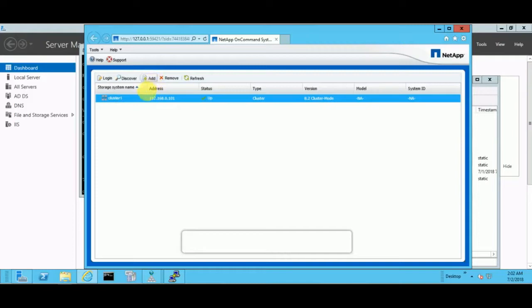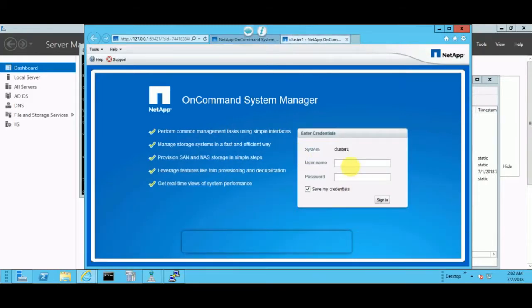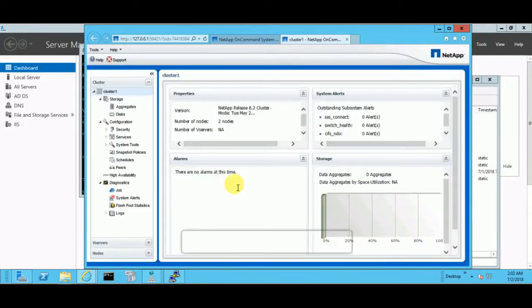The address is there and then the uplink. Now we need to move to the local host 127.0.0.1. You can see our aggregates, disks, storage, and configuration settings such as system tools, security, high availability, jobs and logs.